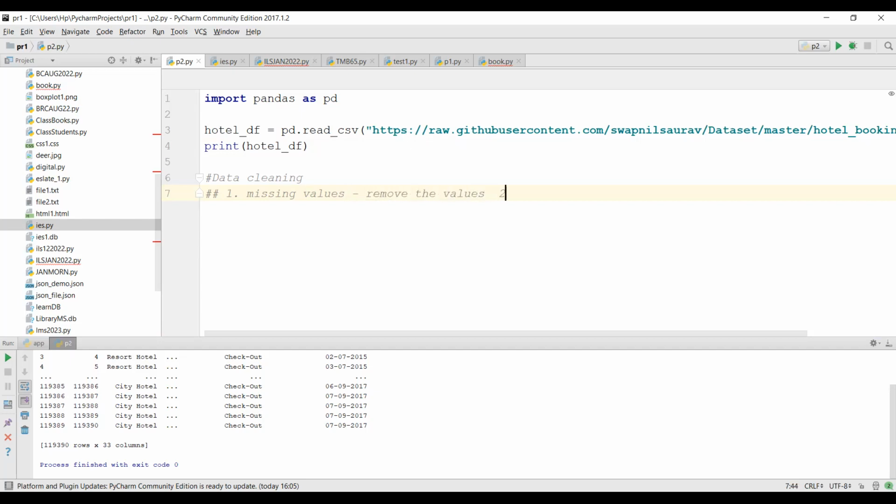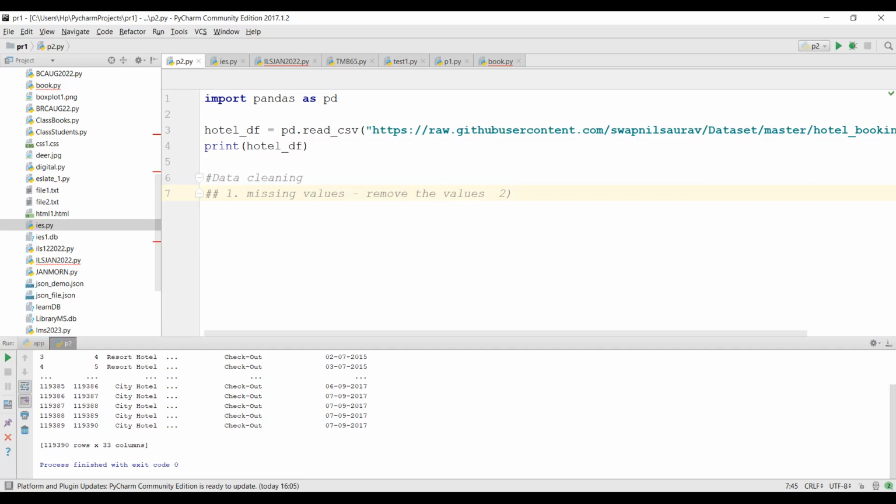Second strategy is replace it. Now, if you see a row of 10 values, 10 columns, and only one value is missing, because of one missing value, it doesn't look good to remove the entire row, right? And the column also, let's say the column has only 5% missing value, it doesn't make sense to. In that case, what we do is, first you look at removing the missing rows and columns. That's the first strategy. Once that is done, you'll still be left with some data.